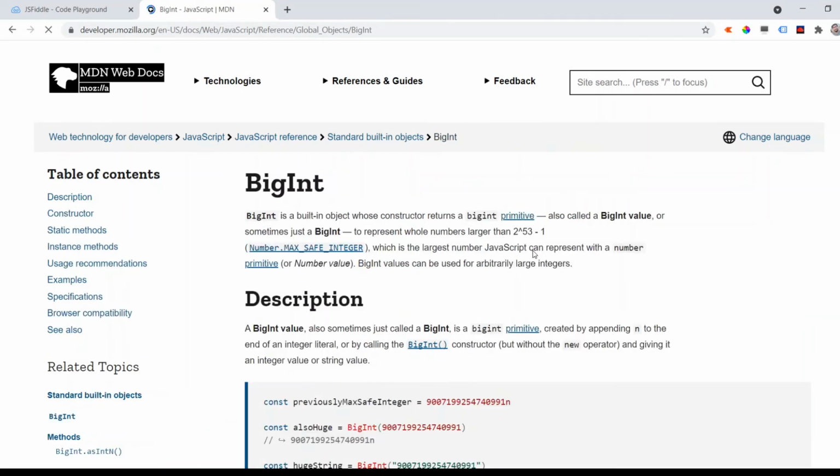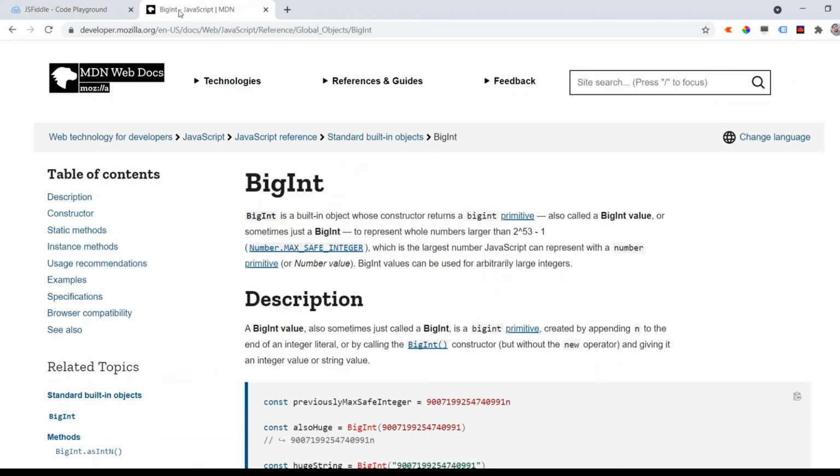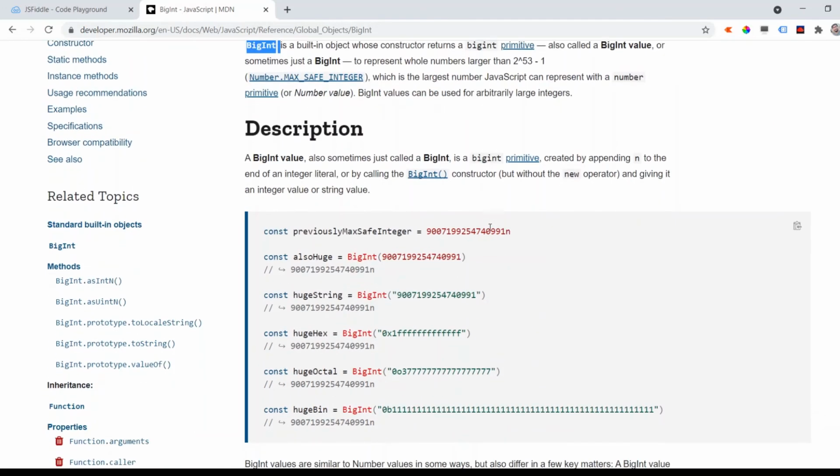If you want more information, just go and check the documentation for BigInt. But I'll only say that if a number is not possible as an integer, you can find out the maximum limit for integer by Number.MAX_VALUE or MAX_SAFE_INTEGER. If that's not usable, you can use BigInt. But the notation for BigInt is somewhat different. You need to specify n at the end.